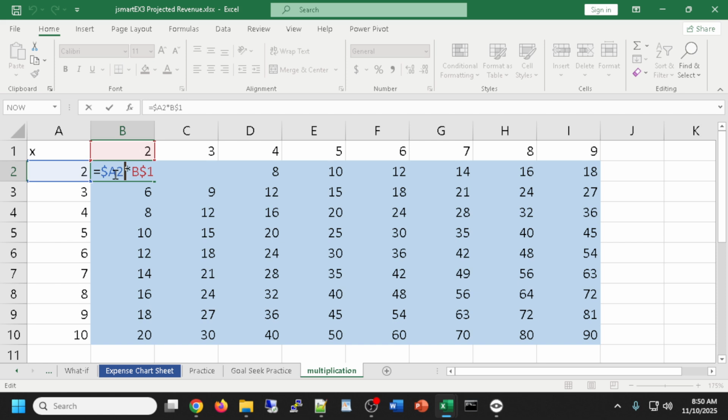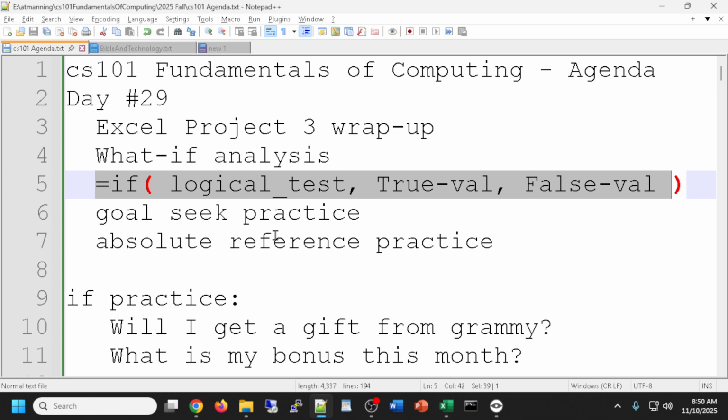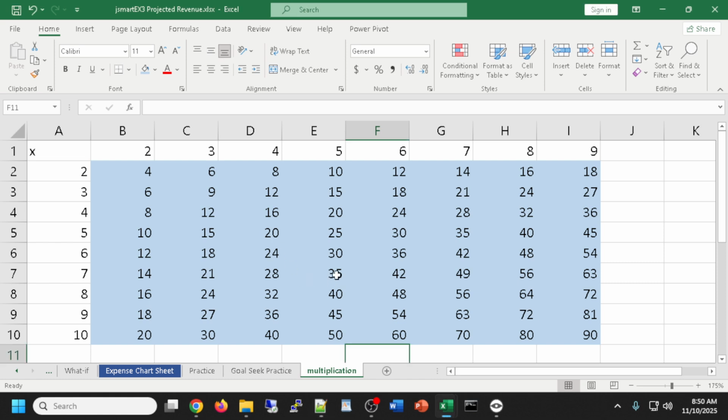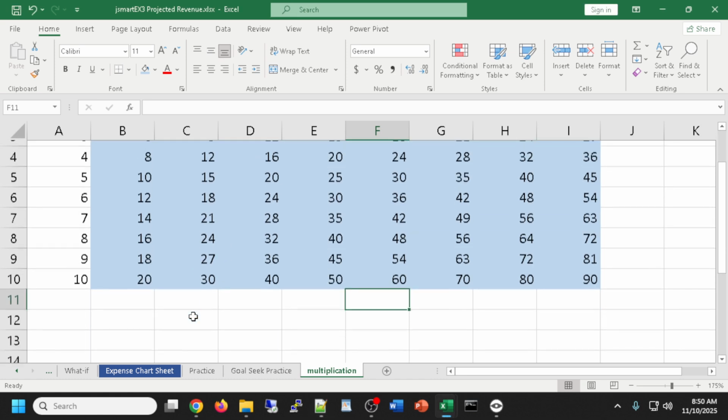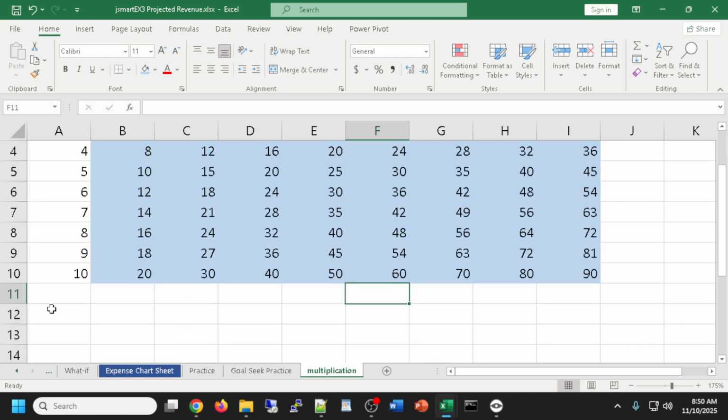Now, one more little piece of practice. Let's make sure here I'm not missing something. That's we want to practice absolute reference, goal seek. Let's just do a few more practices here. Say I want to reference. Let's do a little budget here. Let's do a practice budget table.